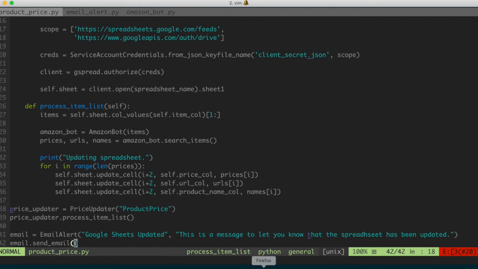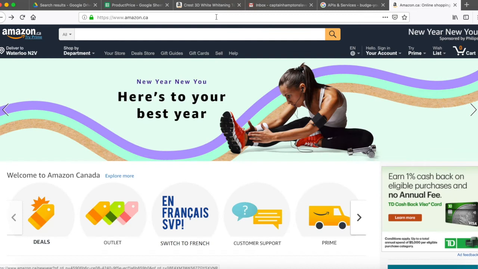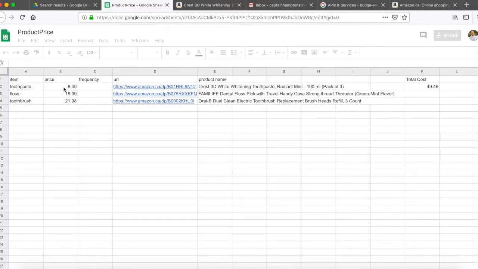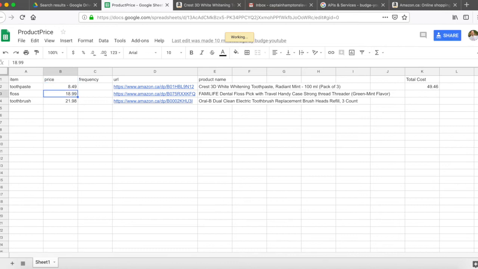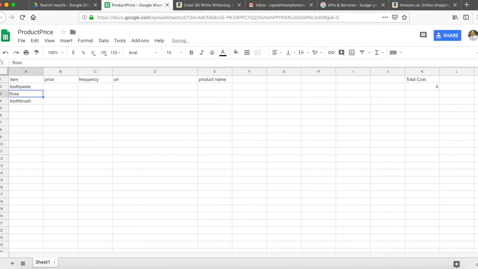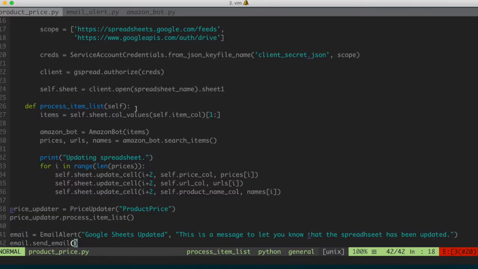Now just to make this a little bit shorter, I'm going to go back to our spreadsheet here, and remove the price information. So I'm just going to delete all of this stuff here. I'm not going to process all of these items just because we've kind of seen this in practice. We've seen it go through a list of larger items. So in this case, I'm just going to remove those two items, and we'll just see it operate on one thing here. So saving that, going back to our code, let's make sure it's saved.